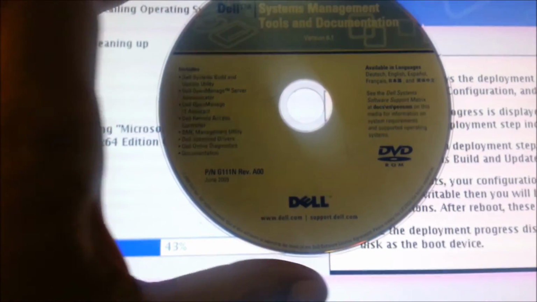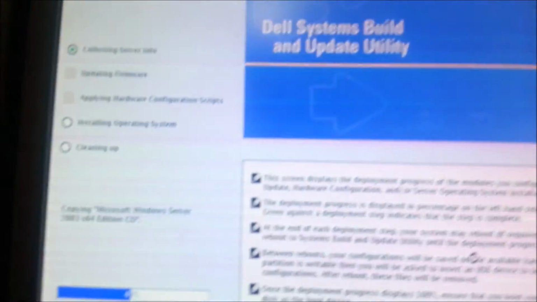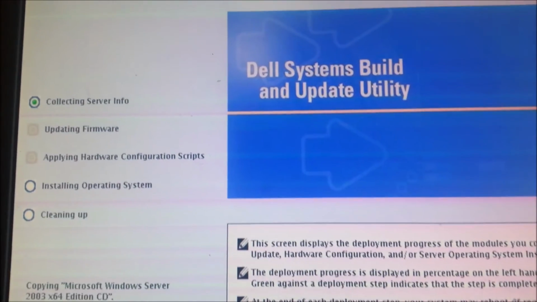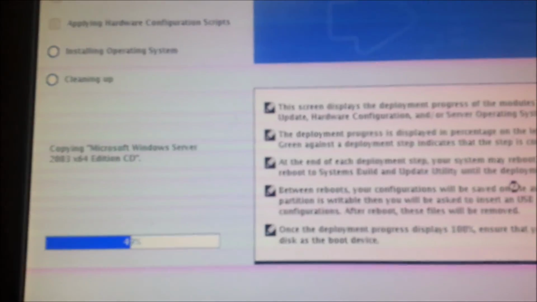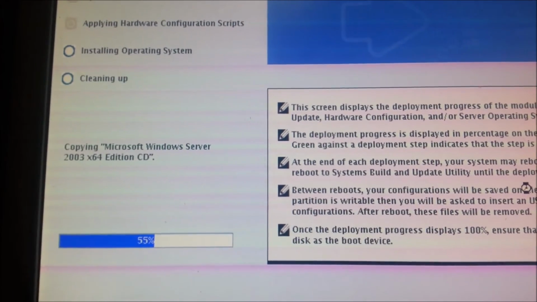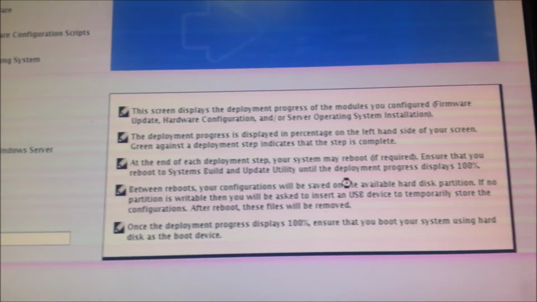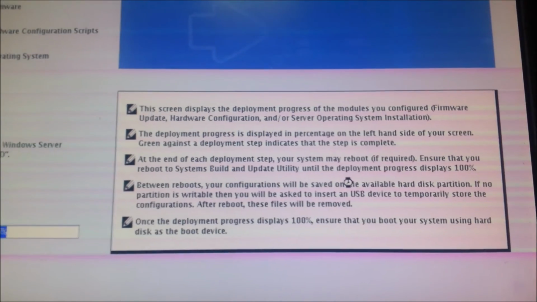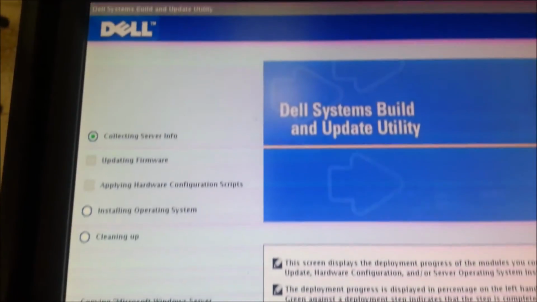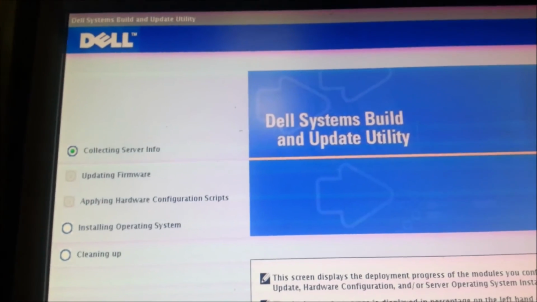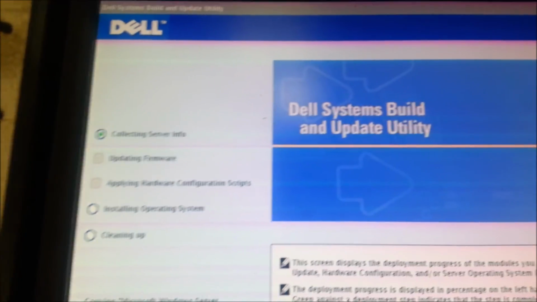Like I said, it's December 2014, so the OS is still not at end of life, but it is slowly coming to that, but we're still going to do a demo on this. You can see that it's going through the install, and we'll check here in a little bit and see what happens.